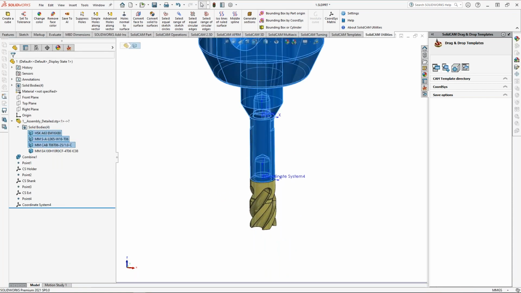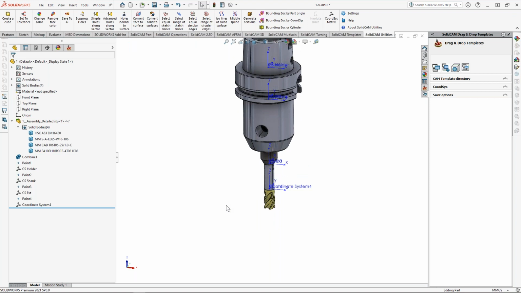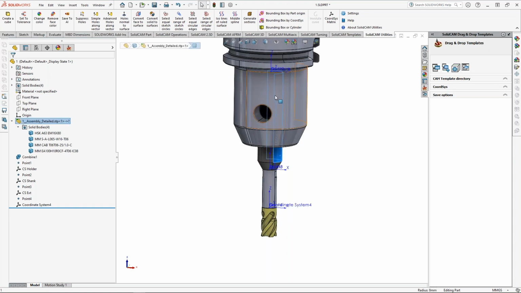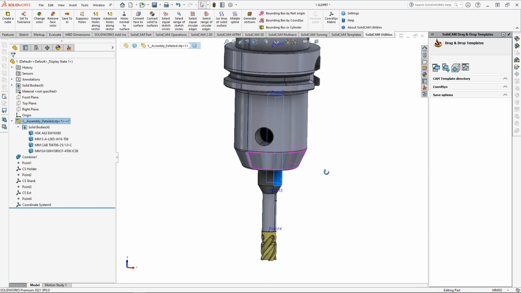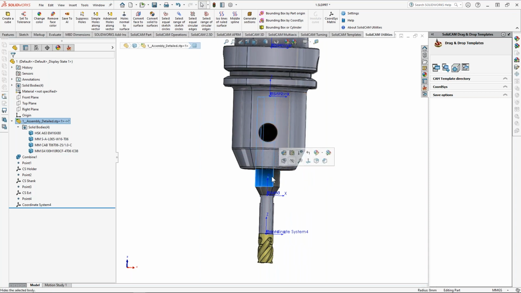Now, one thing before I start exporting. Maybe there will be cases where you will have difficulties. I will open one assembly of the holder, and you will ask yourself, okay, there are like 50 elements in that assembly. Should I create these joints all the time? The answer is no. You need to group the elements that you think are important. For example, for this shank, I would like to have full control of how much it extends out of the holder. If that is the case, then I want this element to be separate.